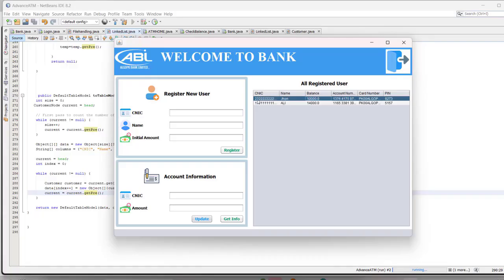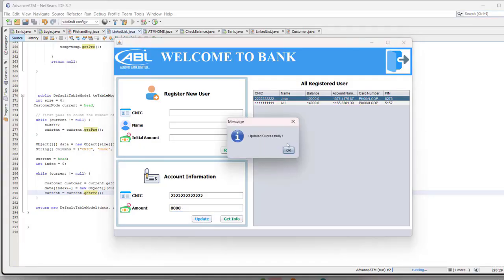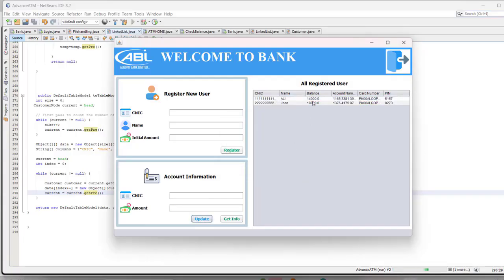And if you want to update this balance, you may type the ID like 2222, so this one is the CNIC and the updated amount is 8,000. Update, updated successfully. You can see from 10,000 to 18,000. So it's working with our bank.